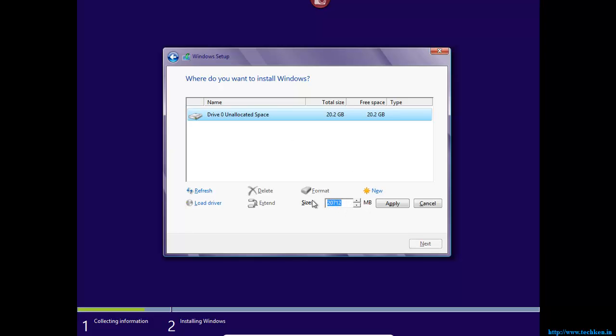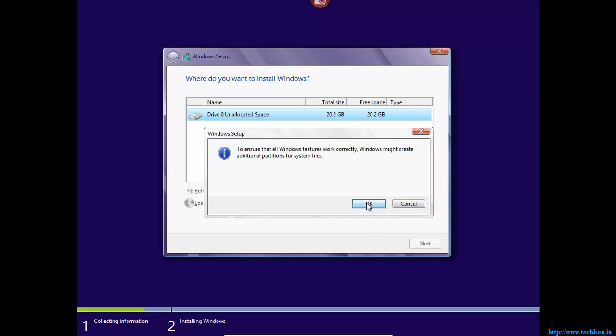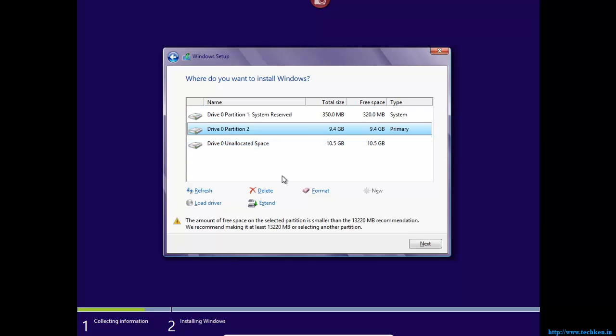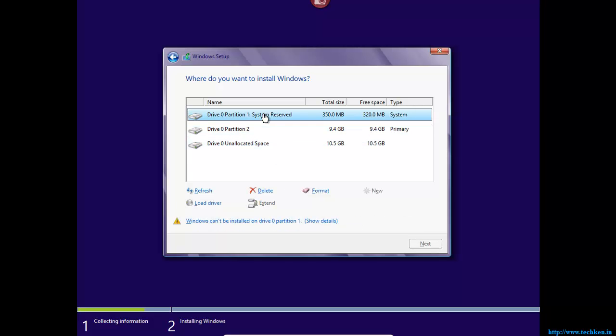For example, you just select 10 GB, apply, and it will create. Actually, this is a system reserved partition where the boot manager files will be kept, and without creating this partition you cannot install the operating system, since it is a system partition.